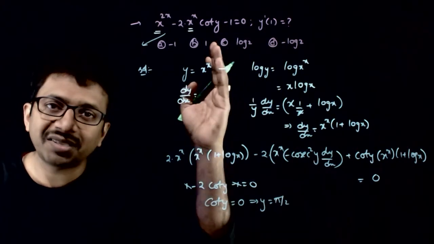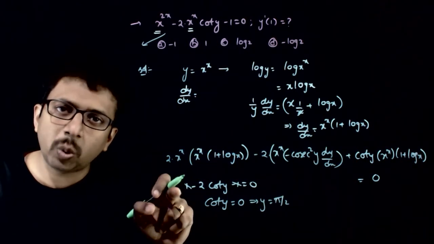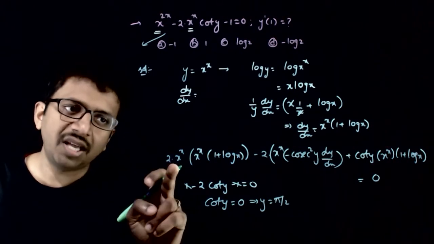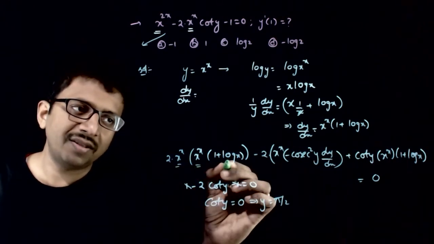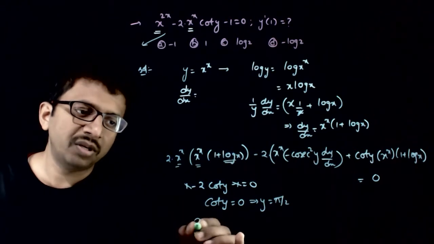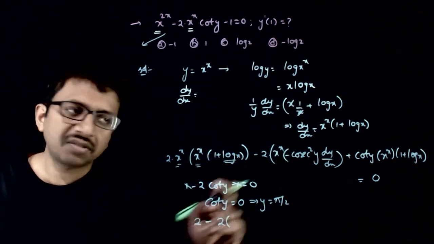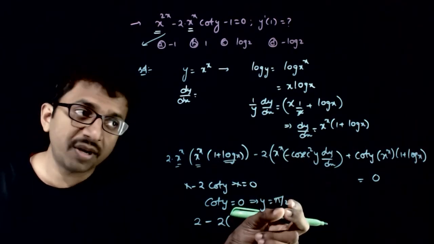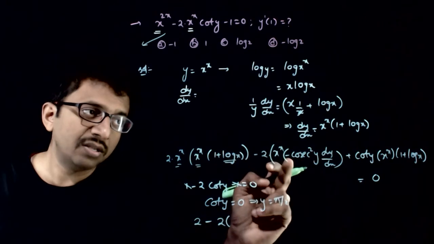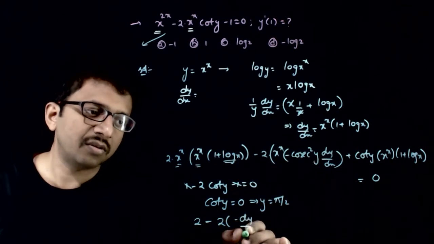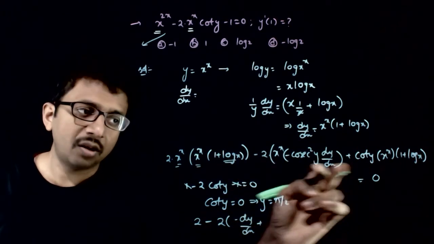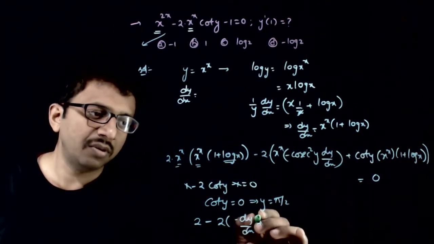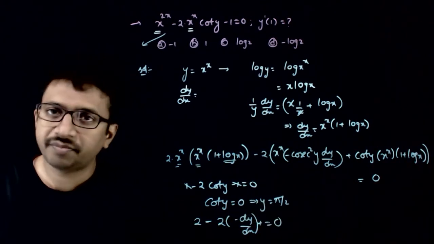So if I want dy by dx at x is equal to 1, just need to put x is equal to 1 and y is equal to pi by 2. So let us put it in this. So x is equal to 1. So this is 1, this is 1, this is 0. So effectively you have 2 minus 2 times x power x is 1, cosecant square y. What is cosecant of pi by 2, which is 1? Cosecant square of pi by 2 is 1. So you have minus dy by dx plus cot pi by 2 is 0. This whole term becomes 0. So is equal to 0.